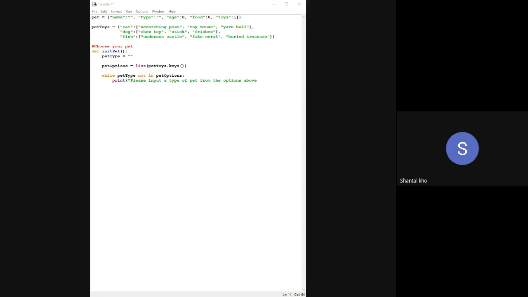Okay. It's kind of worth it. Can you go back all the way to the left? Yeah. Input the type of pet from one of the following options.